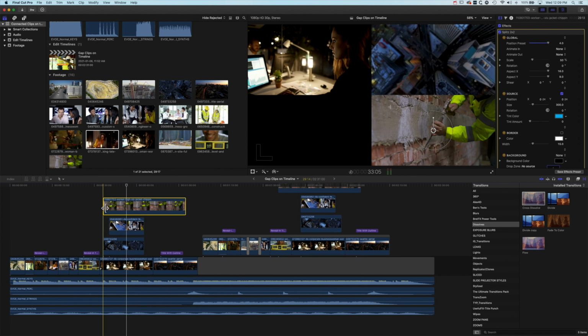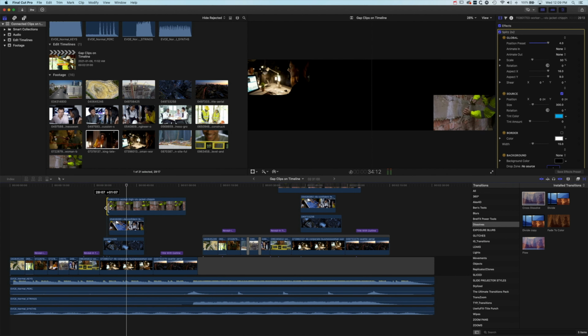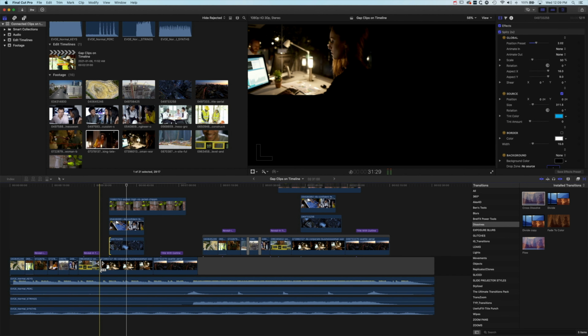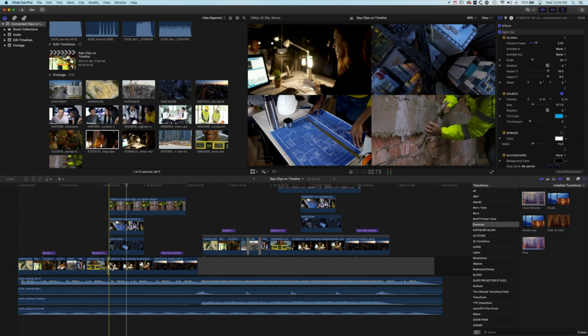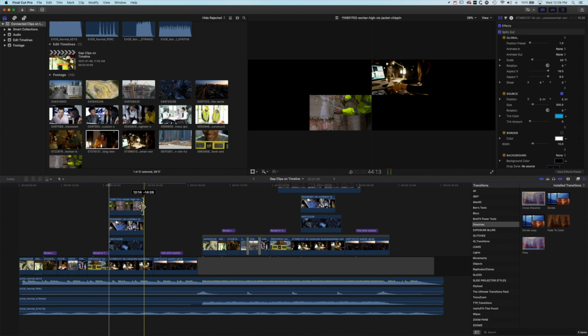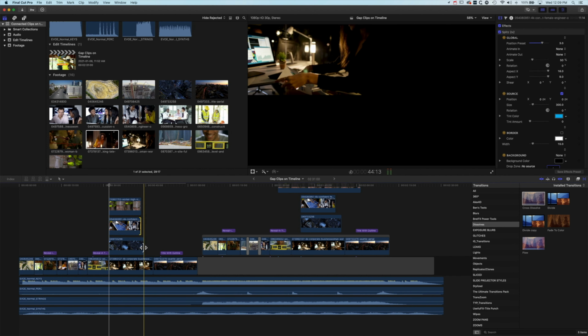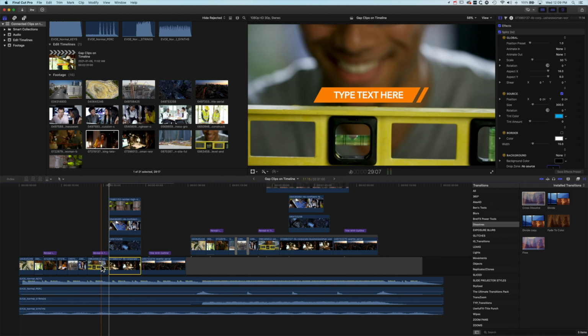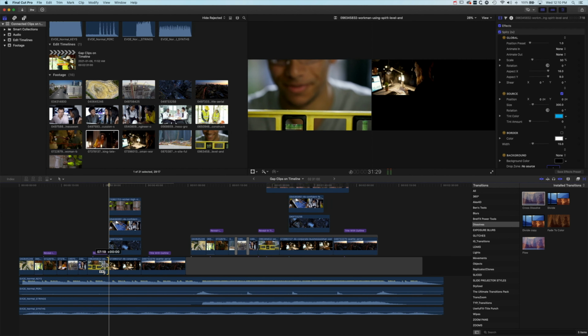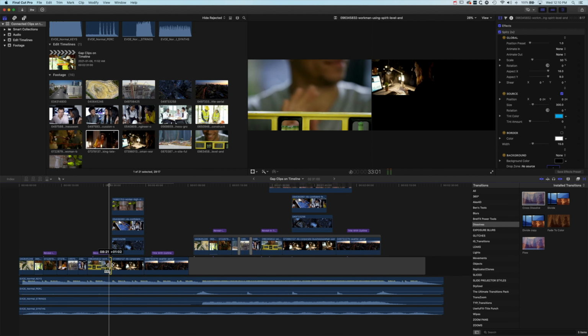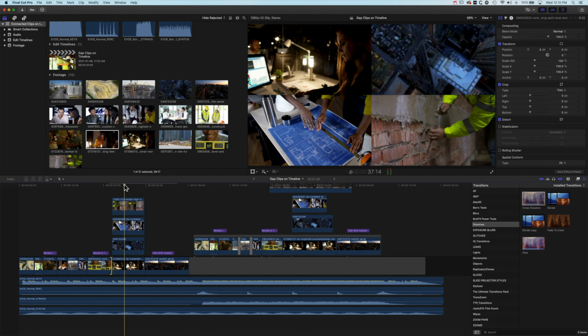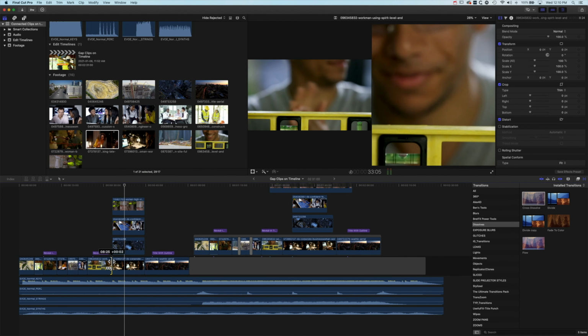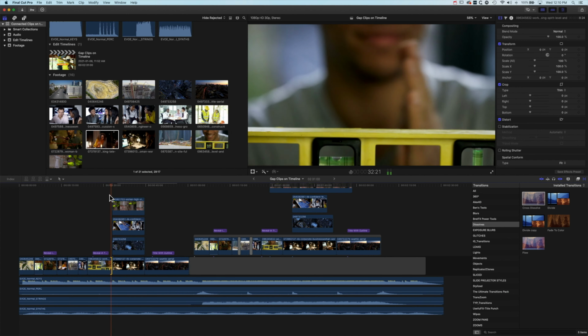And I'm going to trim all these to be the same length. So when I trim these, like so, snap that into position. We'll trim these right down. You can see now, with all these clips selected, if I shorten or lengthen the main storyline, it's going to move all those clips with it. So this little composited set of layers for the split screen is going to move along with my edit, which I want it to do. They're all part of that same edit.